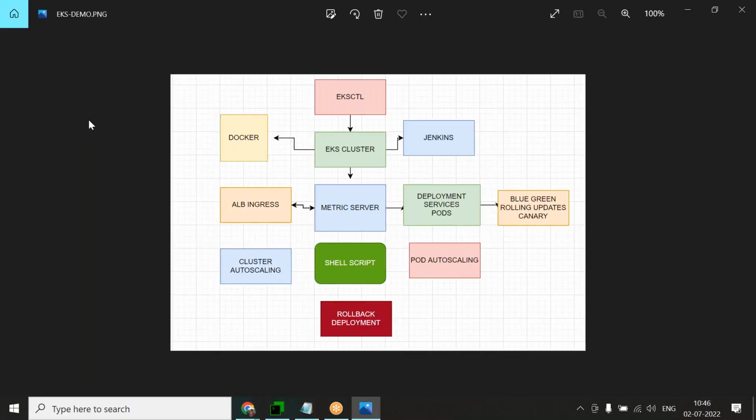I hope this is pretty clear, what we are going to talk about. If you have any doubt, please ask before I get down to the demo part. Anyone can ask now. Anyone have any question? You can ask. Otherwise, we'll get down to demo. No. Okay. Fine, I'll take this as no. So let's get down to demo.